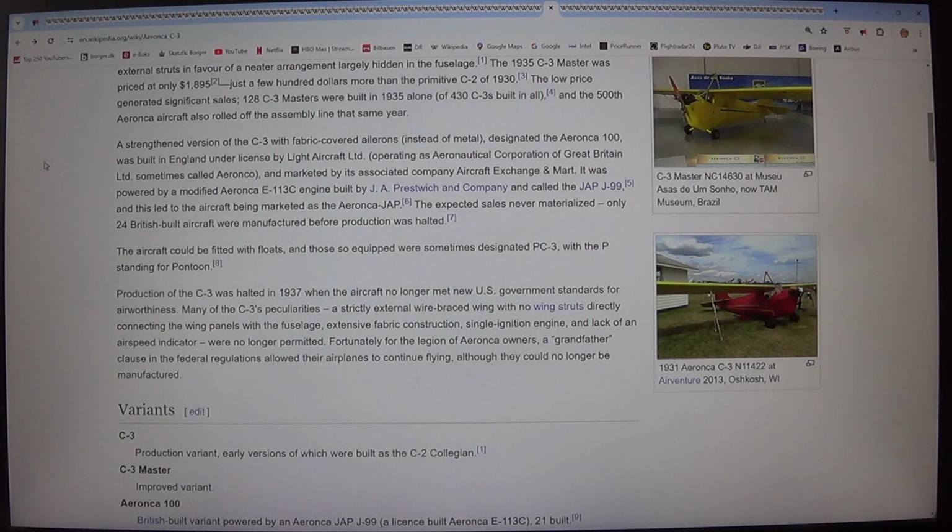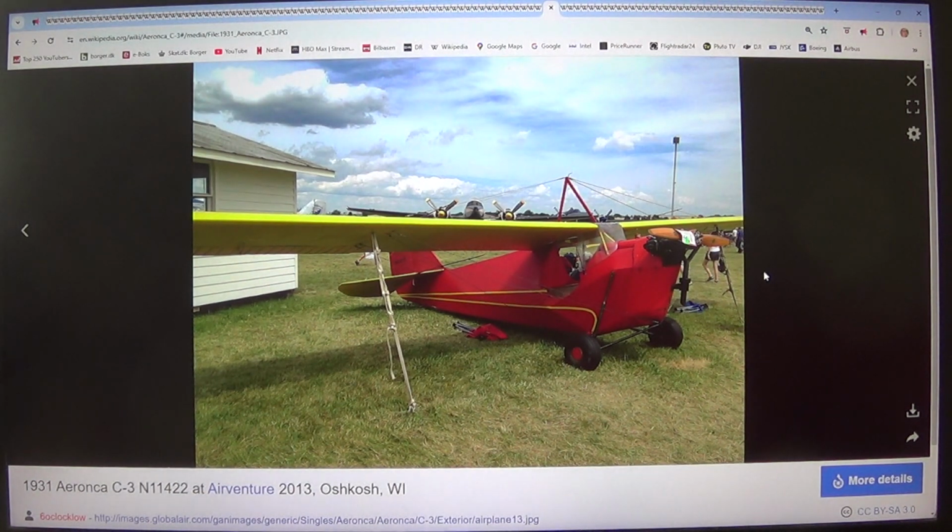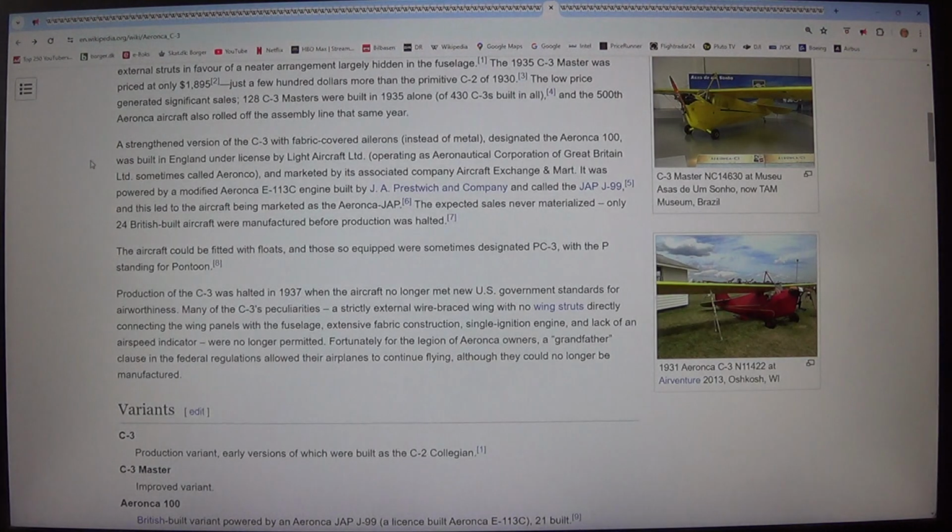A strengthened version of the C-3 with fabric-covered ailerons, instead of metal, designated the Aeronca 100, was built in England under license by Light Aircraft Limited, operating as Aeronautical Corporation of Great Britain Limited, sometimes called Aeronco, and marketed by its associated company Aircraft Exchange and Mart. It was powered by a modified Aeronca E113C engine built by J. A. Prestwich and Company and called the Jap J99, and this led to the aircraft being marketed as the Aeronca Jap. The expected sales never materialized. Only 24 British-built aircraft were manufactured before production was halted.